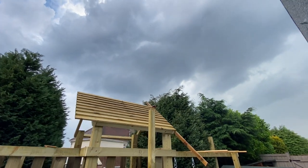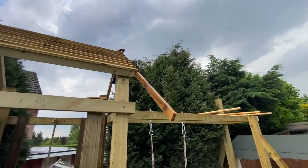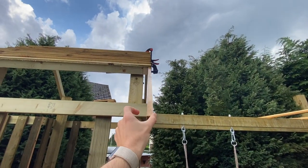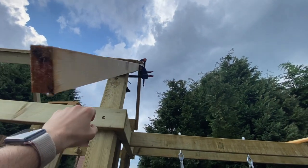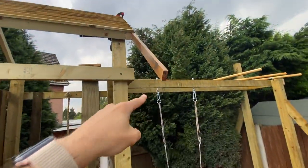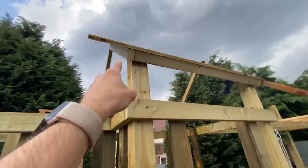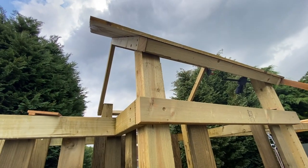Go on. Right, we have thunder at the moment, so we're going to quickly do what we can. So you may have noticed I've put this bar here, which is 2 centimetres. That's just so I can butt up the actual featherboard all the way to the edge of there. And now I'm going to take that, pat that on this side, and then I can use it as a guide to cut all the way down.